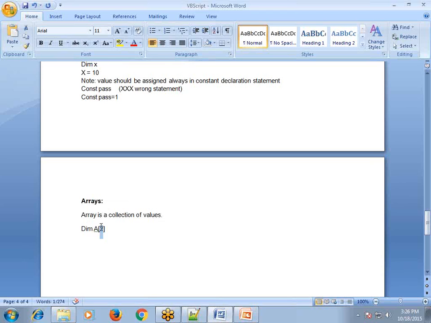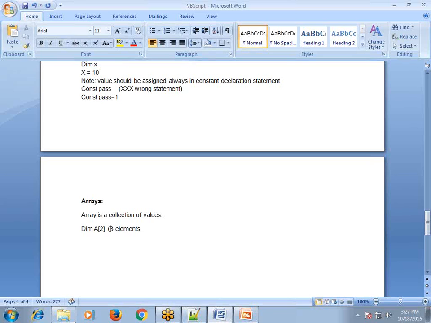So what are we defining here? The last element index number. That means the maximum array index number has to be defined in the declaration statement, not the number of values. So in this array A, how many values can be stored? 3 values can be stored here. So this array contains 3 elements. Are you clear? You can assign 3 values into this array.